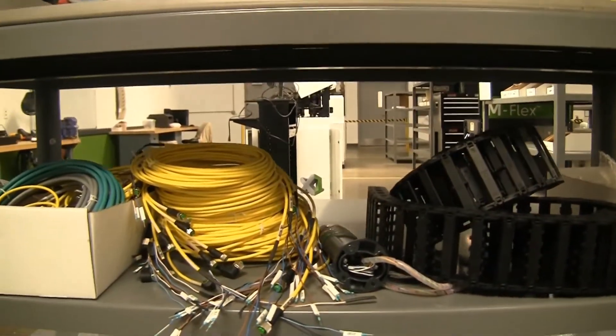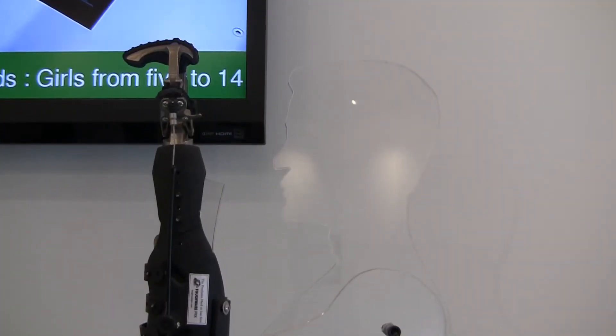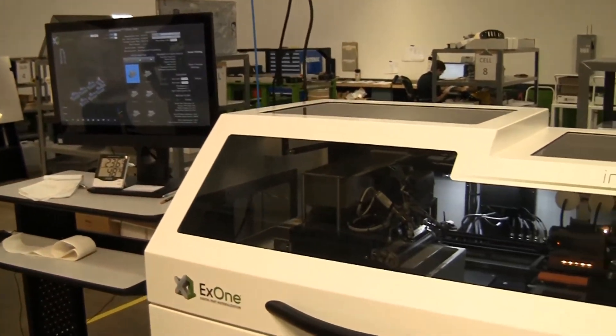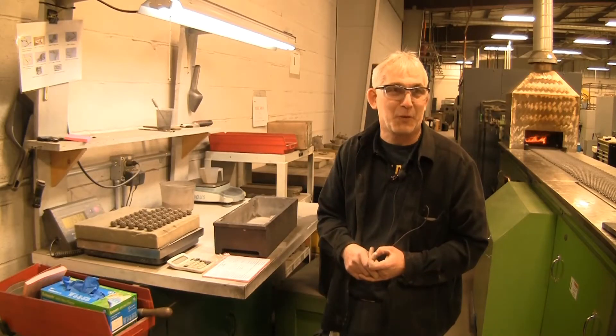The coolest part of my job is learning new things that somebody hasn't already figured out. The coolest part of my job is, first of all, the people that I work with — I have a great department. It's a cool field to be in. Everyone's upbeat, and it's still a new thing; it's on the rise. All parts of my job are cool.